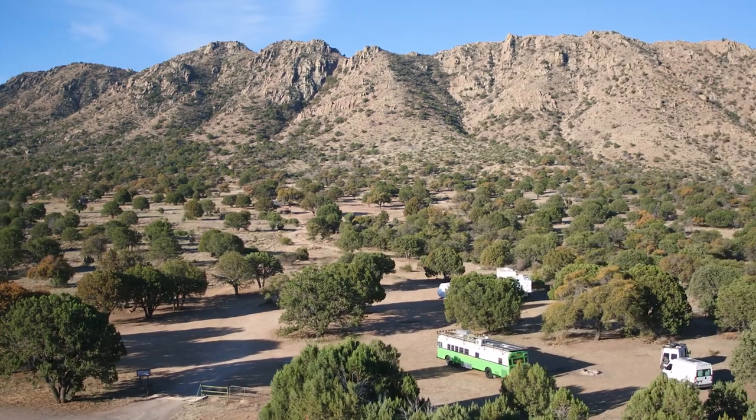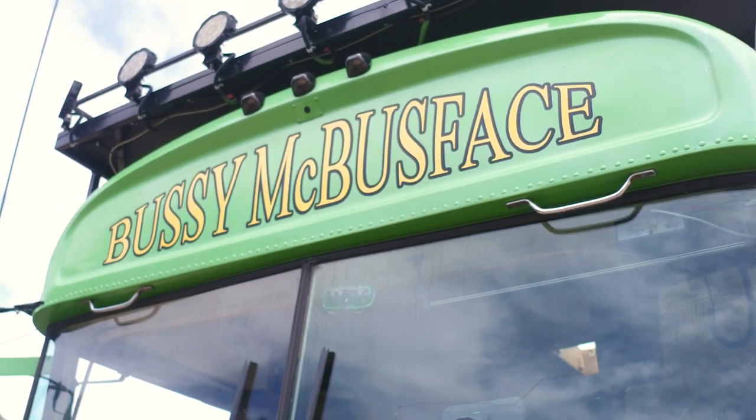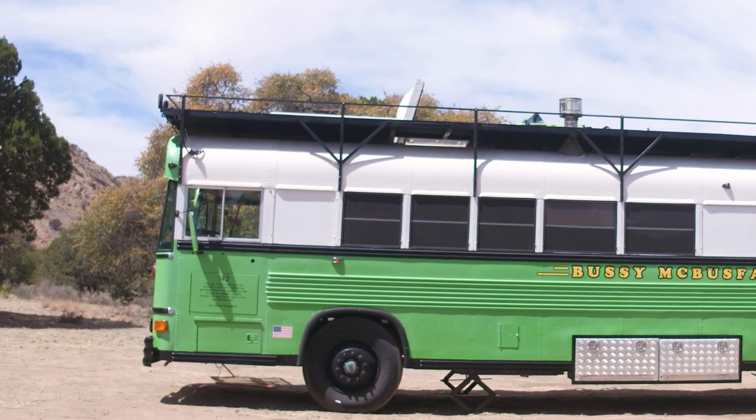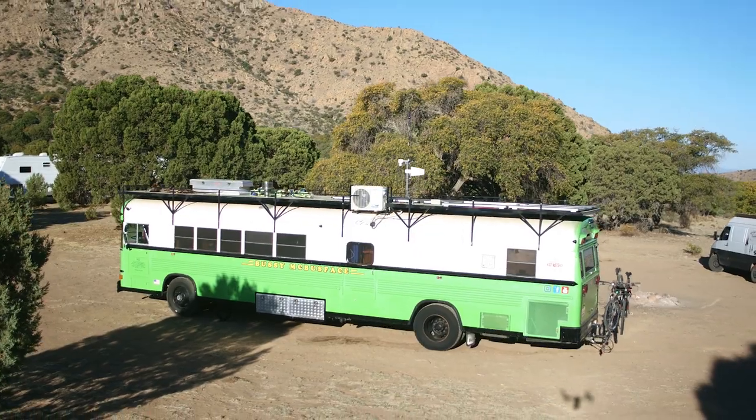Last but not least we can open up this huge window in the back of our bus that lets in an incredible amount of airflow. We ended up falling into this bus — it was happenstance. A friend wanted an old broken-down truck in our yard and Mike told him, 'How about we trade for that bus in your yard?' Next morning the guy called saying he was on his way over, and he lives a mile away. He came right down our tiny driveway and pulled his massive bus in — I can only imagine what the neighbors thought. That's how our project began.